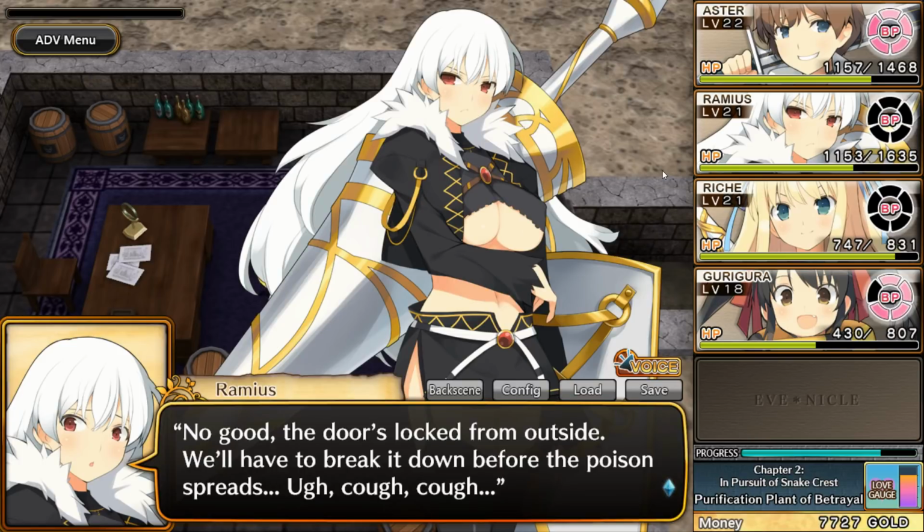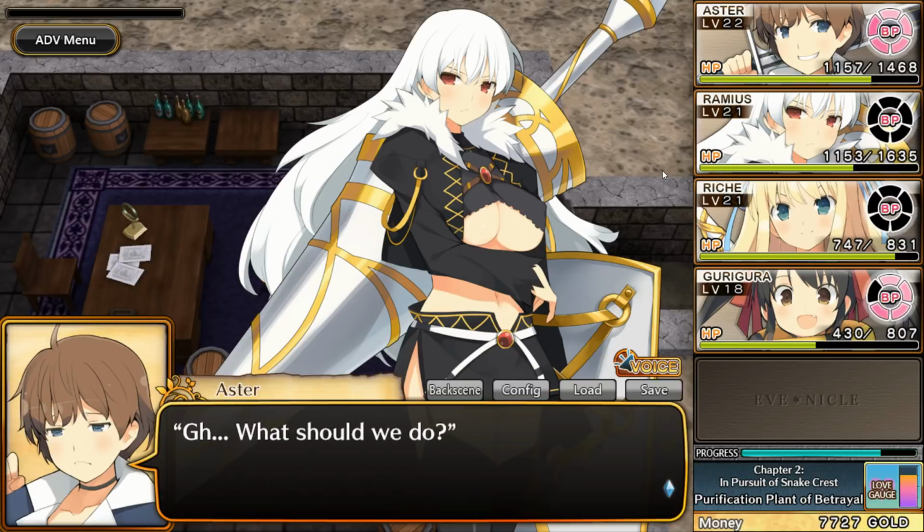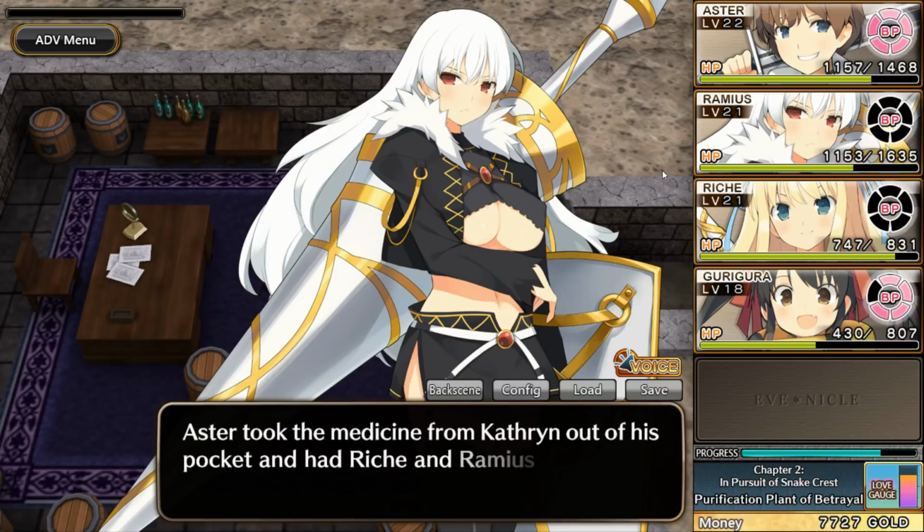But that's the thing, if we try to break it down, we're only making wild movements. What should we do? What about Gurigura? Oh, I know! Kev's medicine! Oh yeah! This is where Kev's medicine comes in really handy. Yes, that's right. Esther took the medicine from Catherine out of his pocket and had Rich and Ramius ingest it.